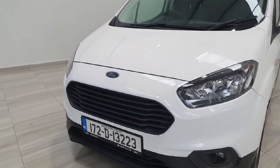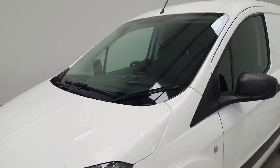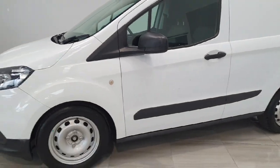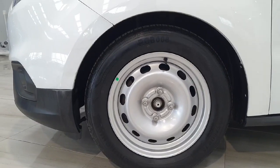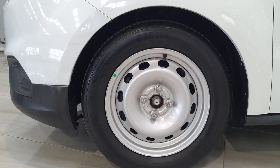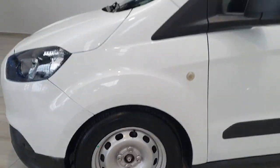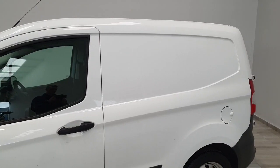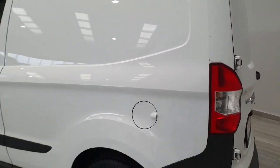Front end, you do have the black grills, and that black does continue around to the wing mirrors and along the sides of the vehicle. We do have the 15-inch steel wheels painted in Ford's Moondust Silver. Again, this is your diesel model, and it does have a 5-speed manual gearbox.